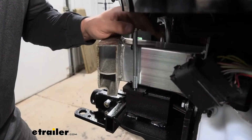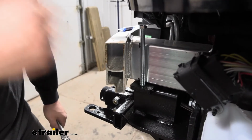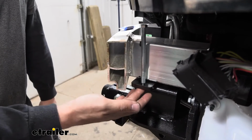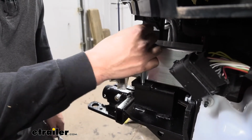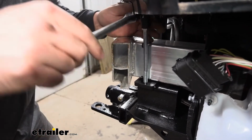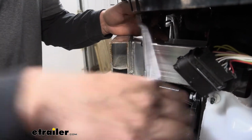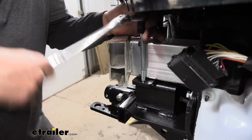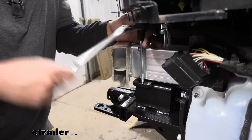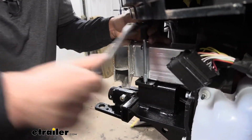I don't have a tap handy, so what I went ahead and did is grab one of the 3/8 bolts that come in your kit. I removed all our washers and everything, and I just started it by hand so I know it was going in correctly. You're going to be doing that mostly by feel. And then it gets some resistance here. So now I'm going to take a 9/16" socket and begin tightening this down until the bolt goes all the way through the weld nut. Then we'll come back with a wire brush and some spray lubricant and get all that residual paint out. But I'm going to do this on both sides since I'm pretty sure it's going to be an issue, as well as our other base plate kit, just to save us some headache.